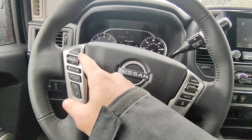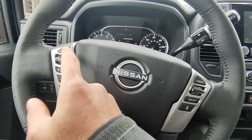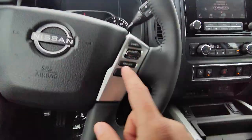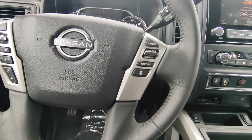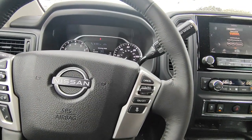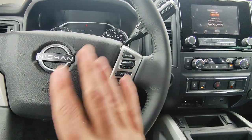Over here on the steering wheel you've got a couple cool things. These buttons up here correlate to the screen, then you've got volume up and down and seek and scan on the radio. You do have your Bluetooth functionality here and the source button to go from AM, FM, Bluetooth, Sirius — the whole line from there. Over here you do have your cruise control, and this also does have intelligent cruise. That camera I told you about up front works with this — when you have your cruise on and hit this, you can choose one, two, or three car lengths ahead of you. If you're set to 70 and going down the road and somebody cuts in front of you going 65, once you get to whatever distance you have set in front of them it will slow down and pace their speed as well. It's one of those features where after you've had it you can't go back — really cool feature especially if you drive a lot.